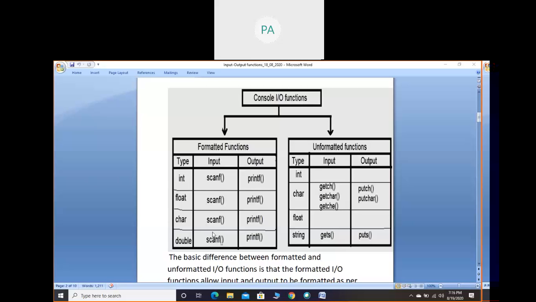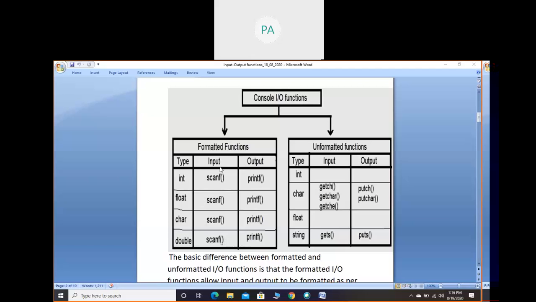If I want to store such numbers, for example, you might have come across in mathematics like 5 into 10 raised to 5 or 6 into 10 raised to minus 3, like that. Those are called scientific numbers, scientific notation. If I want to store such numbers in a computer memory by using a C program, then we can go for the scanf function. And for all these things like int, float, character, and double, there are different methods to store that we will discuss in this particular function. Similarly, if I want to display the double value on the screen, then we have to use the printf function.